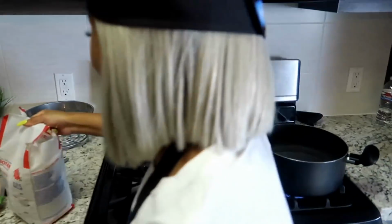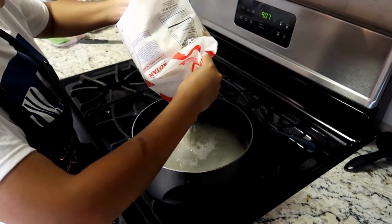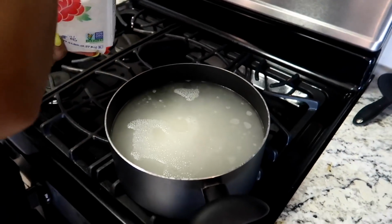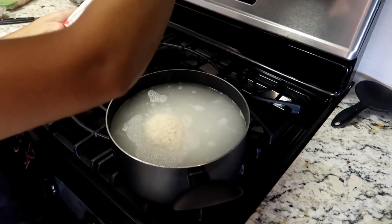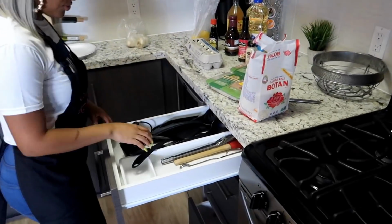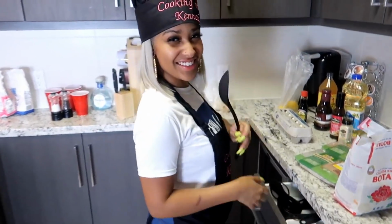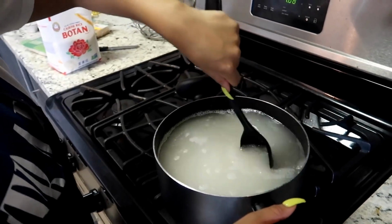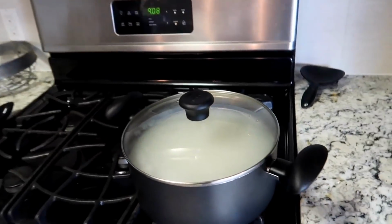That water is boiling up a storm. I think that's good. You sure? You think you can put some more? Yeah, a little bit more. Get the spoon. You just want to give it a nice little twirl. Put the lid on there like that, and let that simmer for 20 minutes.